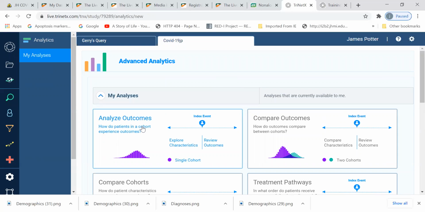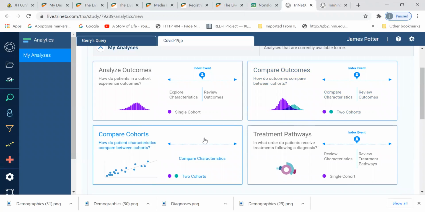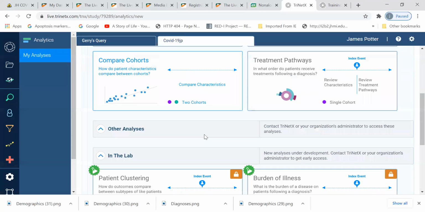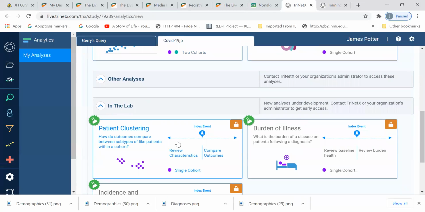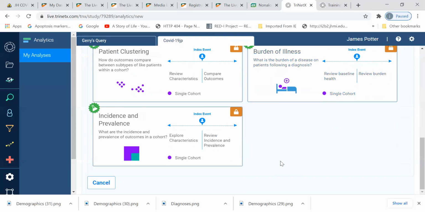You can analyze outcomes, you can compare outcomes, compare cohorts, look at treatment pathways. You can do patient clustering, look at the burden of illness or incidence and prevalence. And all of this is at no cost and built within TriNetX research.